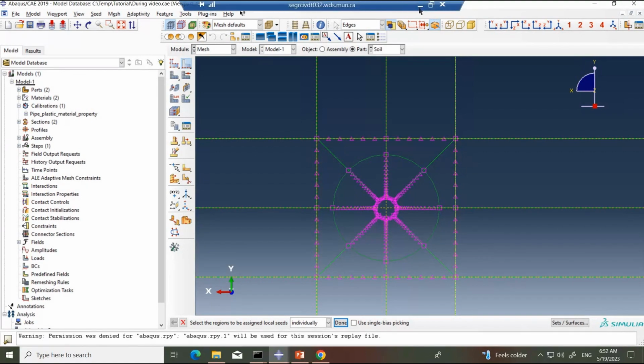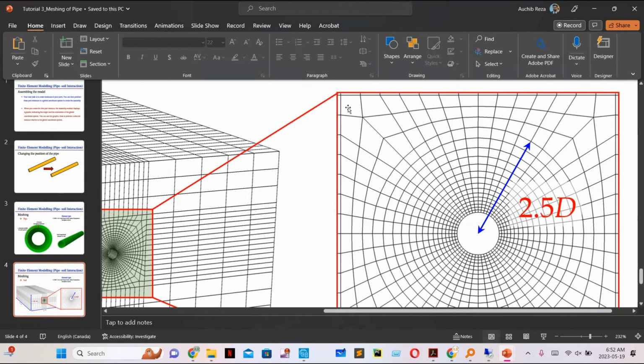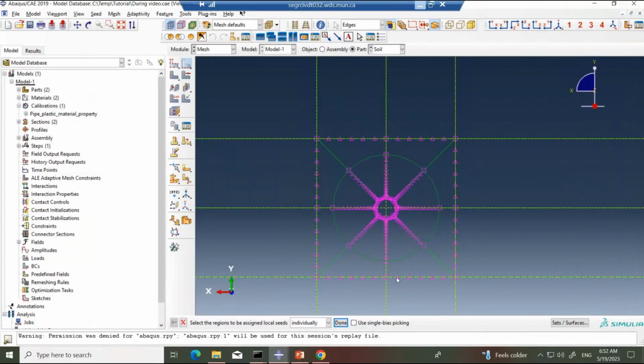Cool. So how many elements here? So if you look into my figure, so here 1, 2, 3. So 3 elements outside of the circle, right? 3 elements outside of the circle. So select here, this one, this one. So you have to press shift and select it.